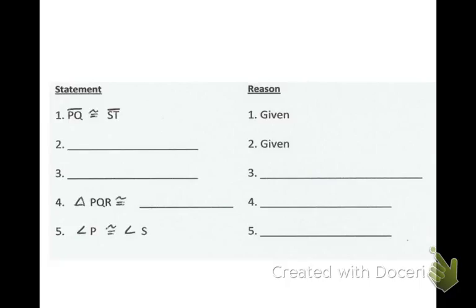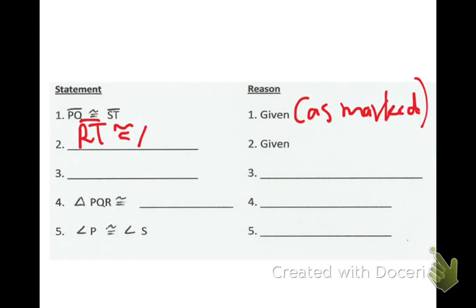How did we know that? Shatiz. It's congruent. I mean, it's given. Yeah, it's marked. You don't need to write this in the proof. I'm just writing it so you remember it. That's marked in the proof. What's my other given? Yes. Go ahead, Nina. RT is congruent to RQ. Okay, RT is congruent to RQ is given.